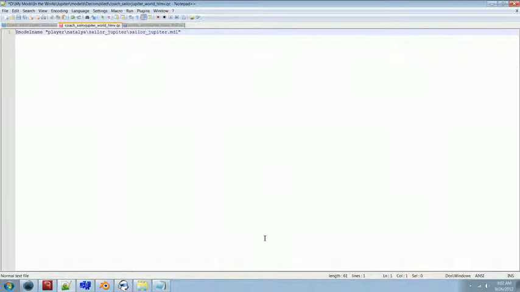Okay. Starting at where it says player, we want to put in our own folder. We want to put in survivors/survivor_coach.mdl.